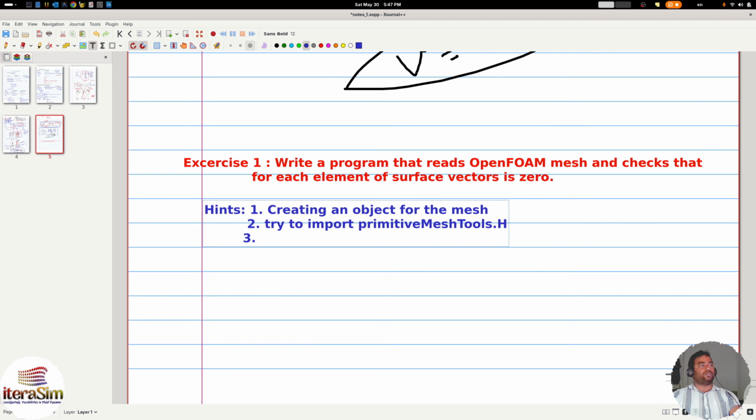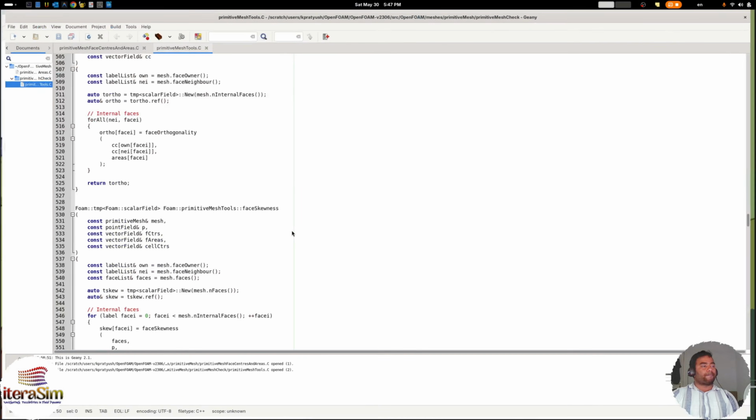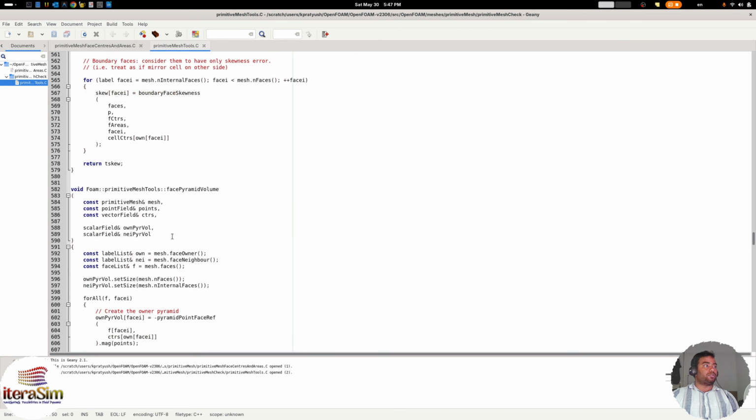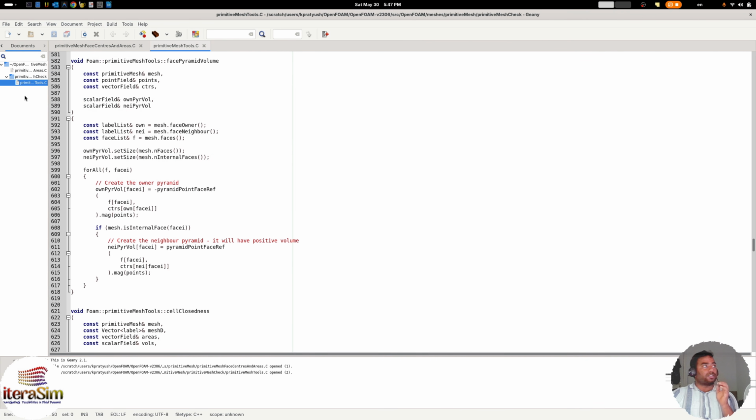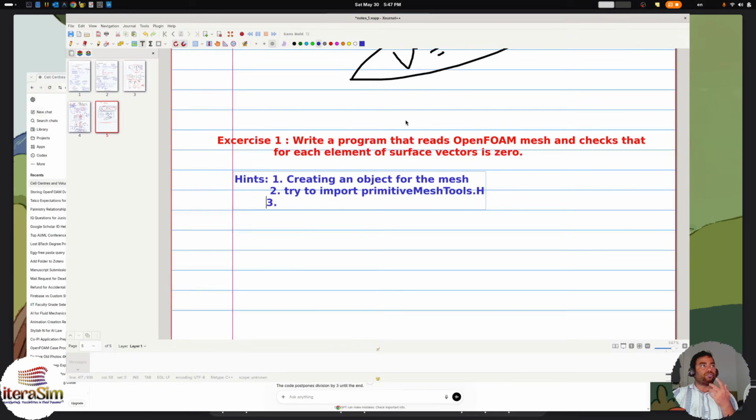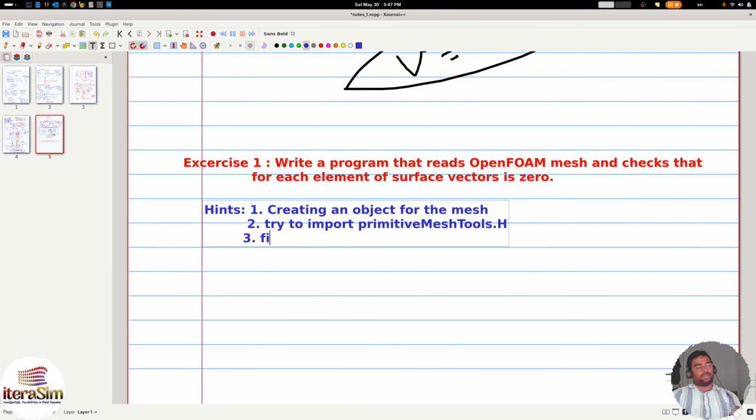In this primitiveMeshTools.H there is one function that you have to find out, which function you are going to use and how you are going to use it. Using that function you can check for each element of the surface whether the vector is 0 or not. Okay, so you have to count the number of elements whose surface vector is 0, and then you have to print it.